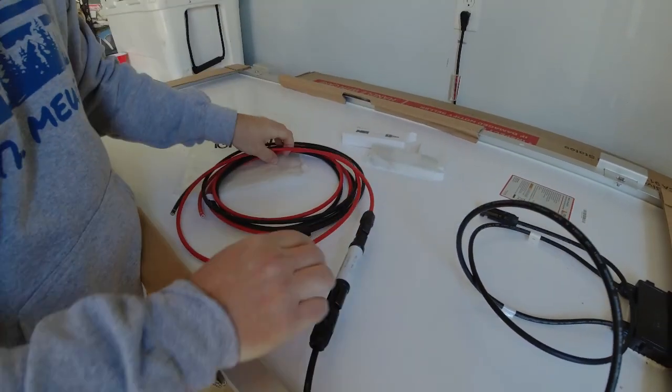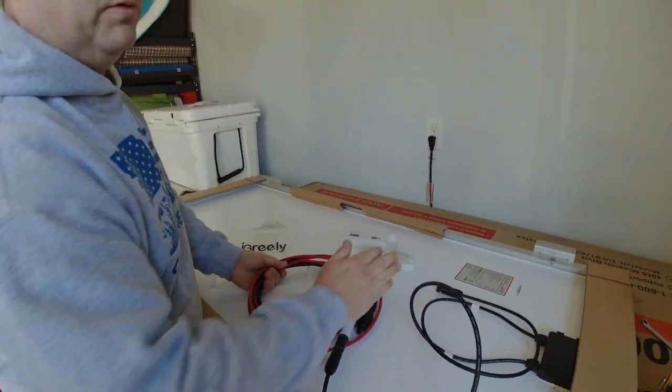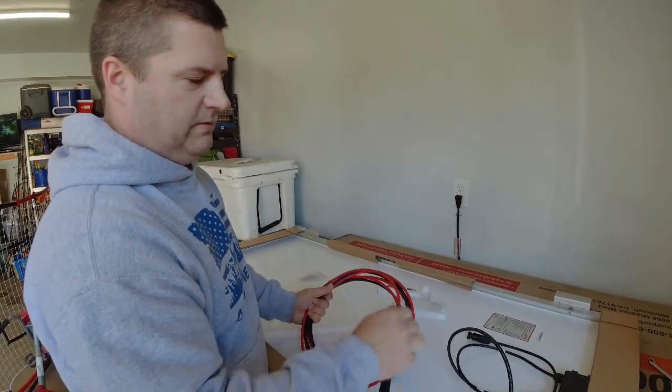Positive to positive. And then we're going to hold on to our negative because we'll hook this other negative up to the next panel.